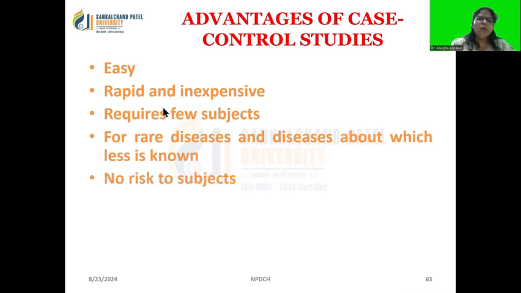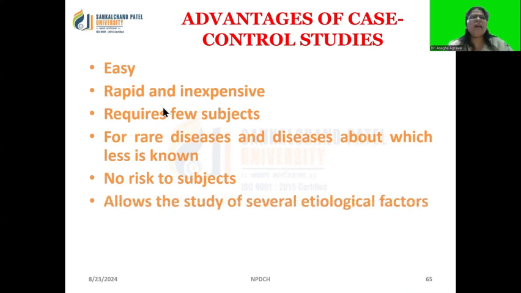For rare diseases and diseases about which less is known, a case control study is generally used. No risk to the patient, since we are not intervening with their day-to-day habits, we are not giving them any drug, we are not asking them to leave something in their life, we are not stopping any medication or giving any kind of strategy. So there is no risk to the subject. We're just asking some questions, and on the basis of that we are reaching some conclusion.